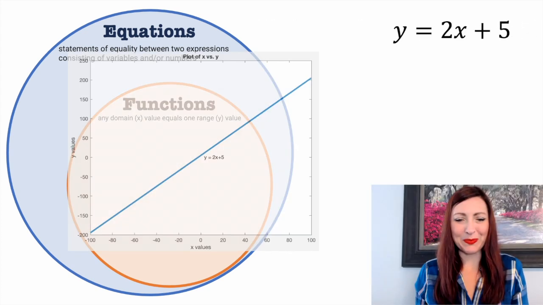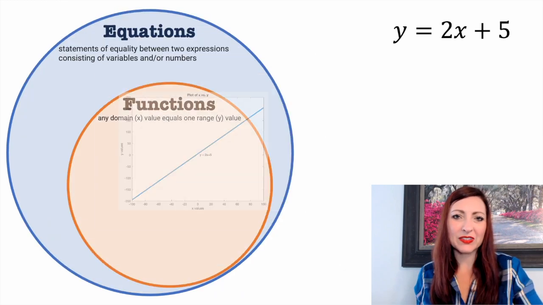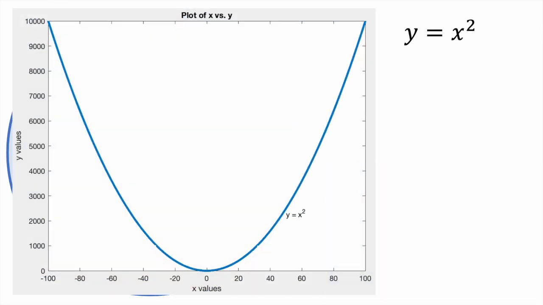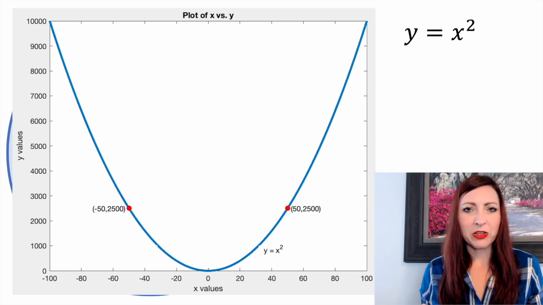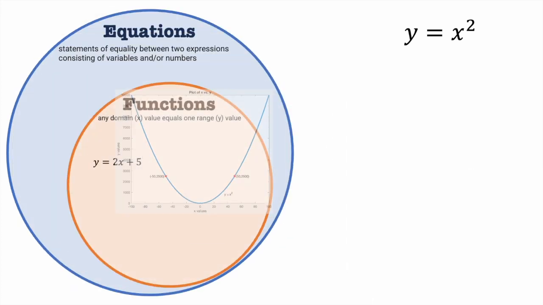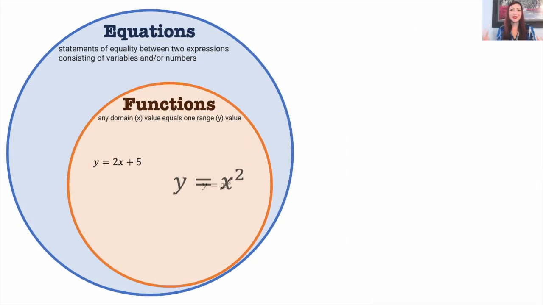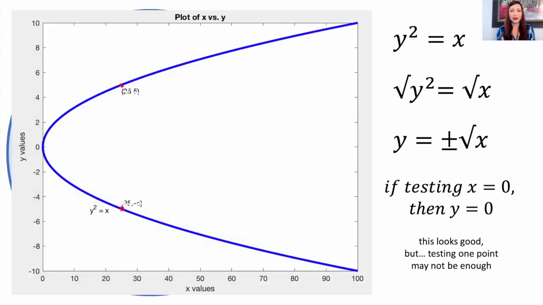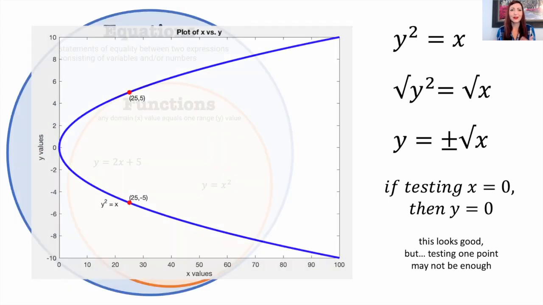Let's look at some examples. For this one, it's easy to see that every x value will only result in one y value. For this equation, let's look at it graphically. It does have 2 points for y values, but every x value still results in only one possible y value. This is in fact another function. This, on the other hand, is not a function. We see 2 different values for y for one value of x, so therefore it's not considered a function.